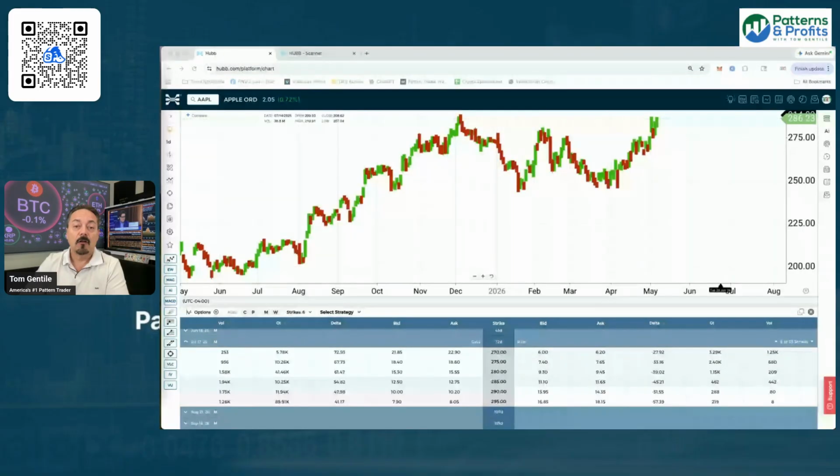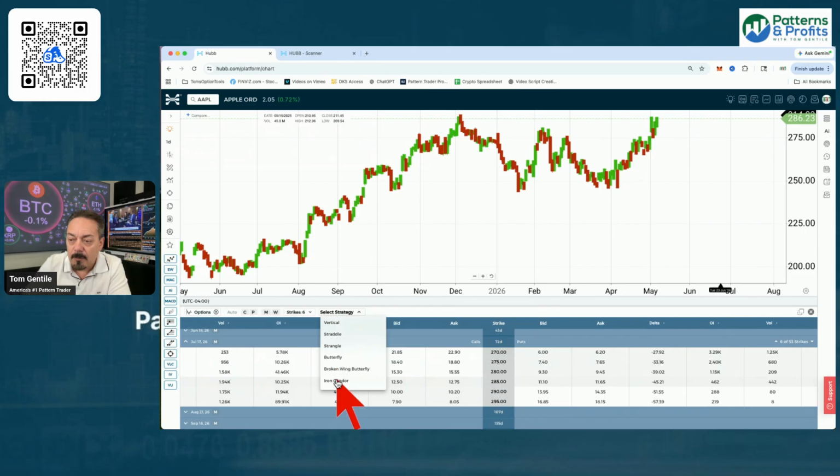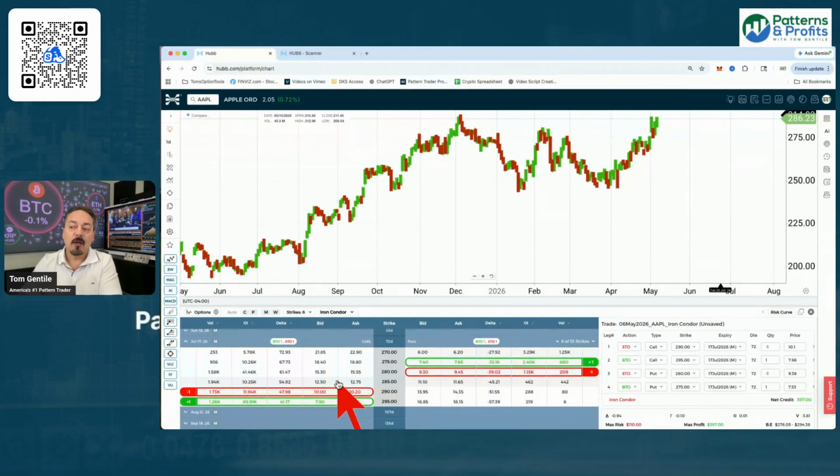So what you're looking at here is a chart of Apple, along with my target of between 310 and 320 on the screen. I also have the July options down here, 72 days to expiration, and everything is ready to go. Now, watch how fast this works. I'm going to click on the word select strategy right here in the middle, and I'm going to go to Iron Condor. And when I do, voila, the Condor actually shows up on the screen for me in both the option tables and the option details.